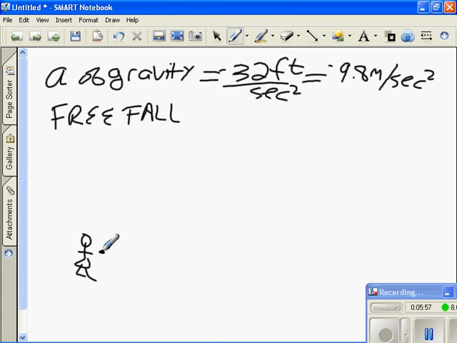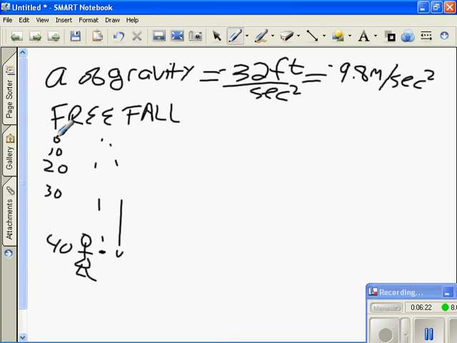And I have it thrown off my hand. It's going to go up, and then it's going to come on back down. Here it's moving 40. 1 second later, it's moving 30. By the way, if it went 40 and now it's going 30, what was my average? 35. So during the first second, how far should it go? It should go 35 meters. After another second, it will slow down to 20. Then it will slow down to 10. And then eventually at the top, it will stop.